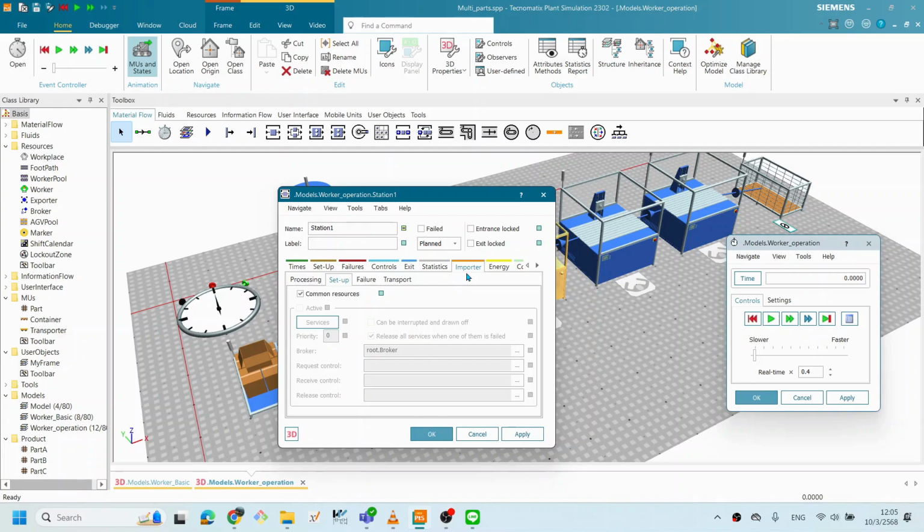I need this because the machine requires the worker to set up and press the start button on the machine. The machine waits for the worker to come here and set up something around the session, and let the machine use the processing time running automatically.